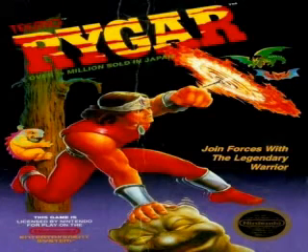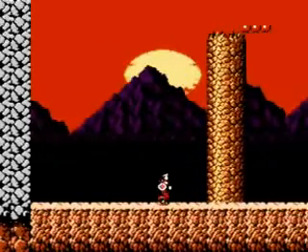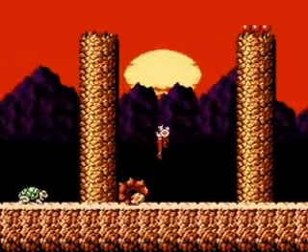Welcome to another edition of Play It Through, and this time around it's Rygar, one of my all-time favorite games, brought to us by Tecmo, who also has done the Ninja Gaiden series, the Dead or Alive series of fighting games, and the Monster Rancher series of games. Now this is an adventure game for the NES. This game is also released on a few other systems, but I'm going to be playing it on the NES. This is the version I am most familiar with.